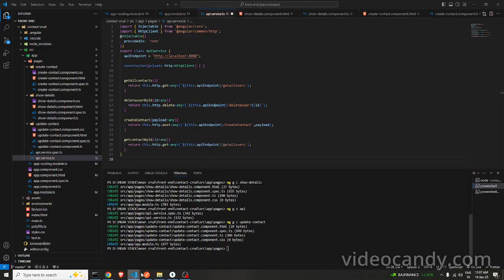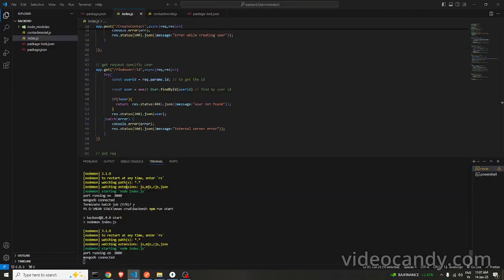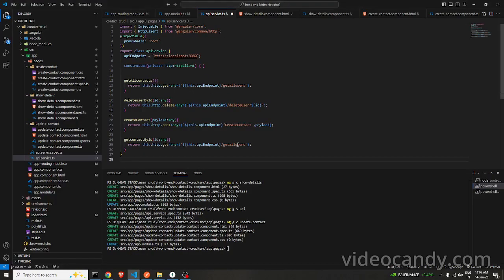And here I'll change it to find user. I'll pass slash here. Then I'll use the dollar symbol. That will be our ID, which we will be passing from the front end.